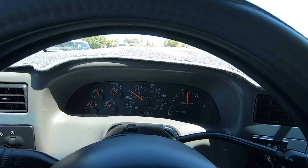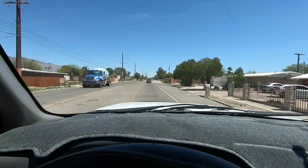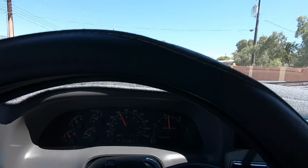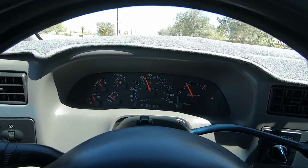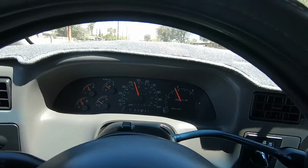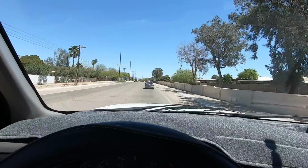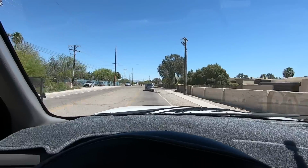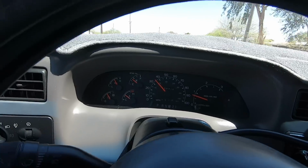What else? Deposit. Once we have a deposit, we have a deal. Until then, it will stay for sale, okay? So please make sure that you get that $500 deposit in, okay? It's very important, especially on a 7.3 with low miles. It looks like this. Very important, okay? Once we have that deposit, we'll put your name in a banner over the truck at wheelkinetics.com, and everyone will know it's yours.